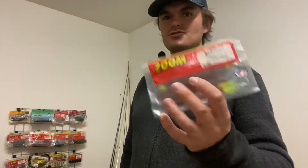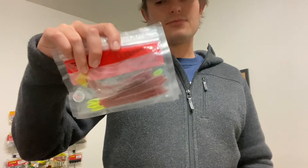The big thing I guess is color and determining how and when to choose different colors - and I keep it pretty simple. I have six here I want to show you. I go for high contrast first - this is motor oil chartreuse, super bright and super vibrant in the water. That's something I reserve pretty much for the weightless technique, or maybe a shaky head if the water is fairly muddy. I love a chartreuse tail - you don't have to do motor oil, but you can do watermelon chartreuse or green pumpkin chartreuse. Zoom has every color under the sun so you can mix and match. I keep motor oil chartreuse on the boat especially during springtime when those fish are up shallow and getting ticked off with bluegill coming nearby.